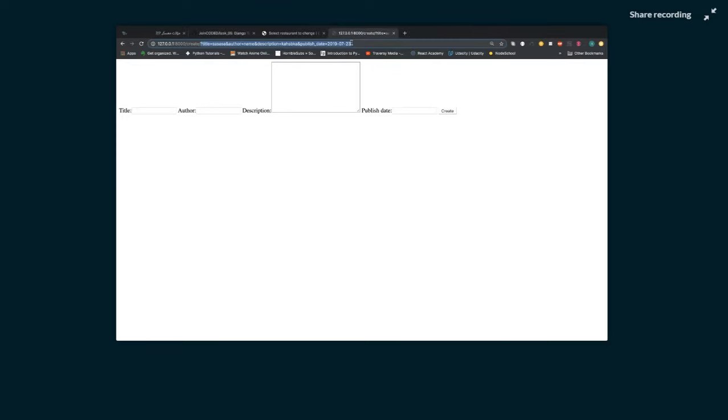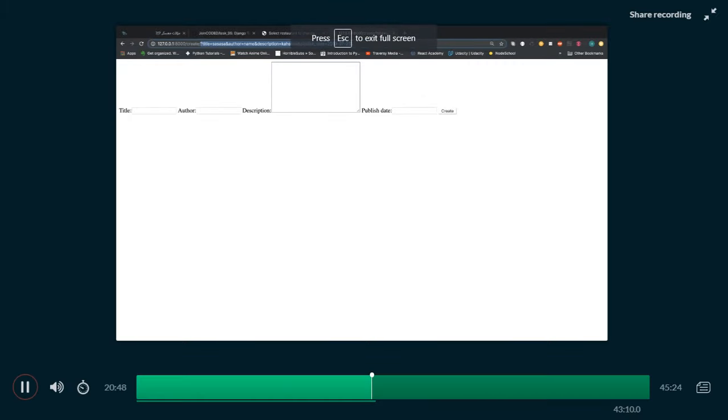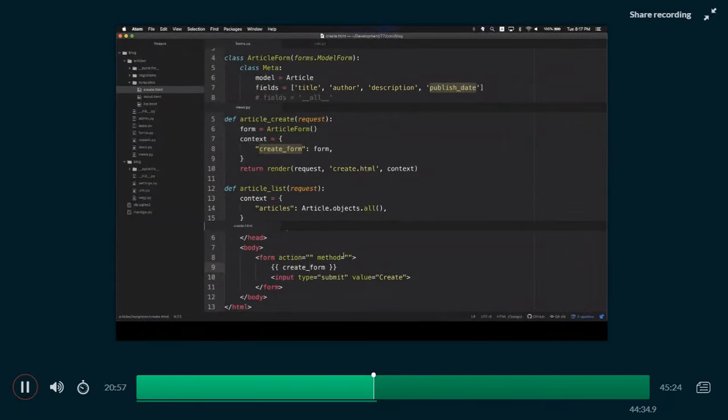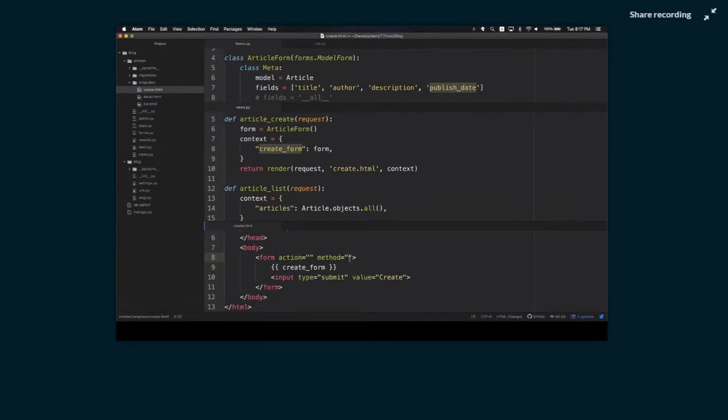So two things. First of all, remember when we talked about requests, request types? We said we're going to be using the two most common ones, which are get and post. Now the reason that this went into the URL is because by default, if I don't give it a method, it'll use get. And when you submit a form through get, it takes the information and puts it into the URL. Okay? All right. So what we need to do is, we need to say post.